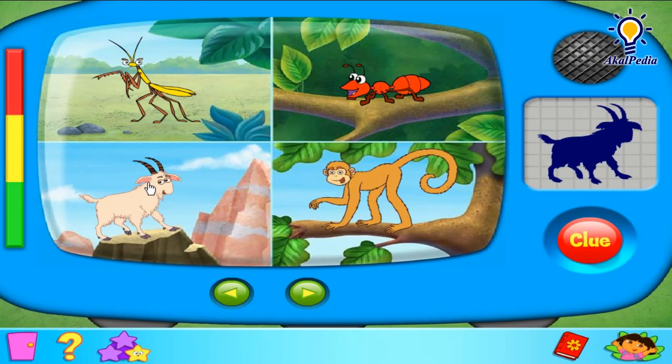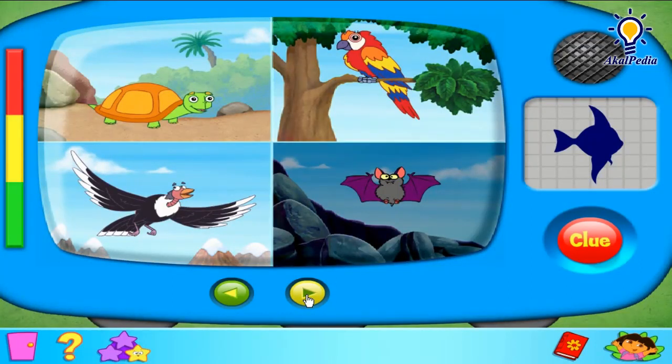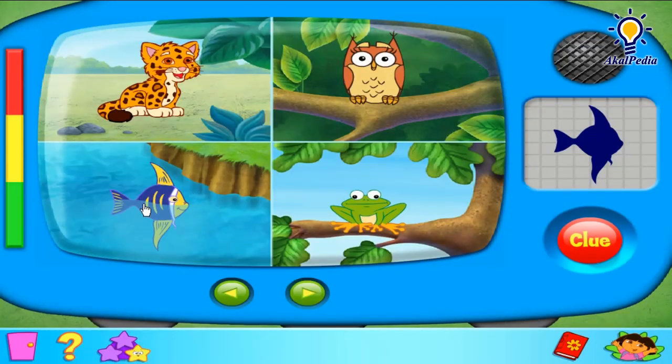Langsung dapat. That's right. What's it called? A mountain goat. La cabra montesa. Here's the next clue. This is a blue and yellow animal with fins. Nah, ikan. You got it! What animal did you find? An angelfish. El angelote. Only one more animal left to find.